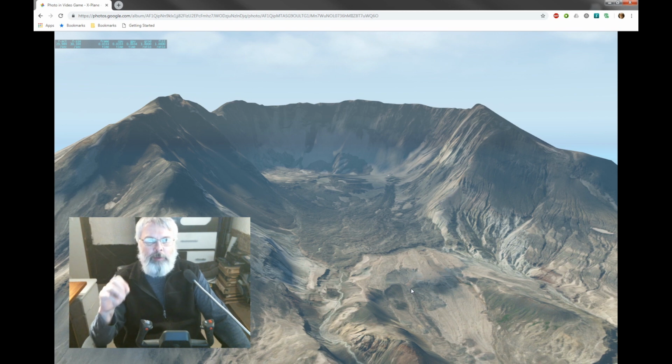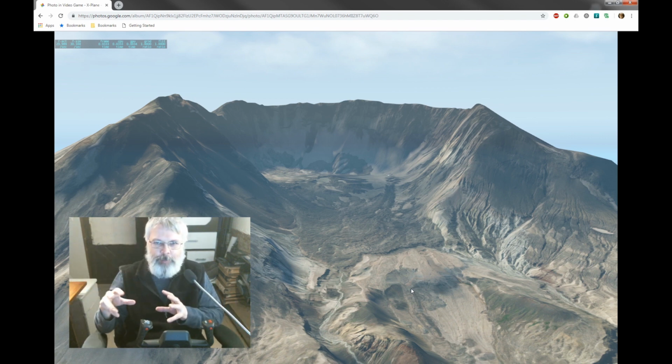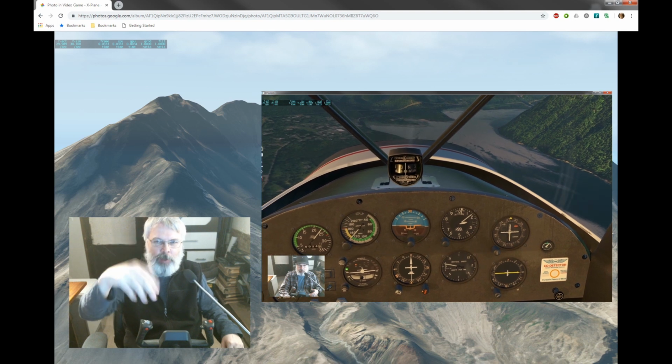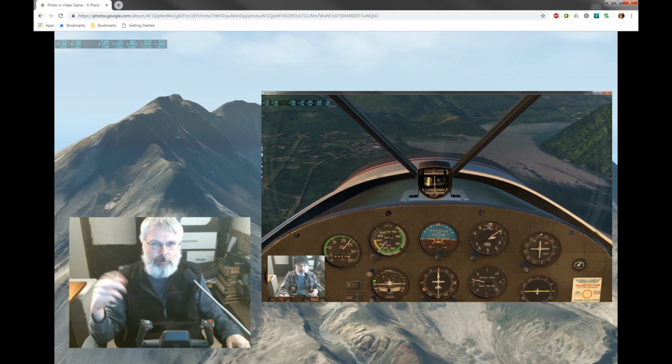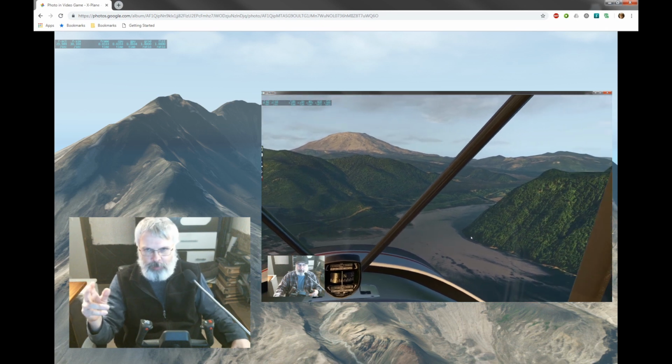The other thing is I was so googly-eyed about the scenery. I was like, oh, look at that, looks amazing. I completely didn't notice that there were no trees anywhere in my scenery. At the airport where I started out flying from, that's actually another tile right below the one with Mount St. Helens in it. That had the regular overlays and the autogen trees and power lines and roads and stuff. But once I get up above that tile into the Mount St. Helens area, the custom tile I made, I kind of screwed up, and I'll explain how I screwed up a little later in this video.